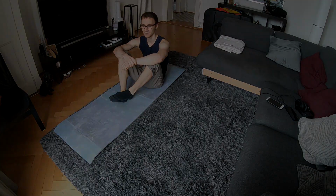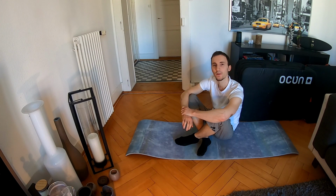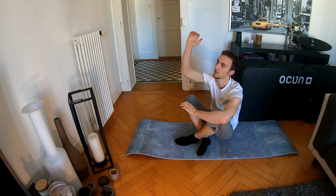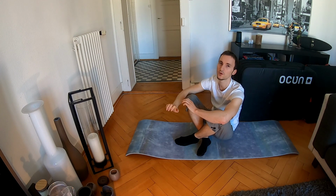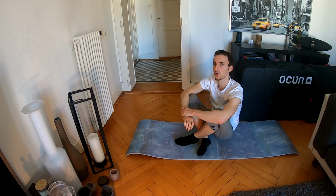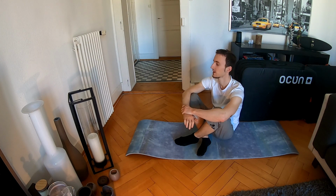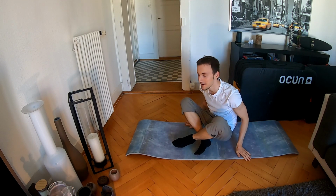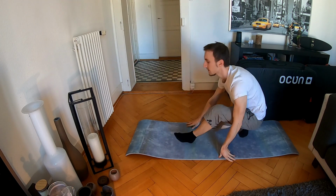And yeah. So next I will continue with the antagonist training. In bouldering, but of course also in climbing, we're facing a lot of pulling moves and not really a lot of pushing moves. And this can then eventually lead to imbalances in the body, which can then at some point, at least in the long term, maybe lead to some injuries. As we don't want that, let's train the antagonists. Honestly, something I neglected for a long time, not because I thought, oh, it's stupid, it's useless, but simply because I enjoy bouldering that much. But now that we have time, let's train the antagonists.